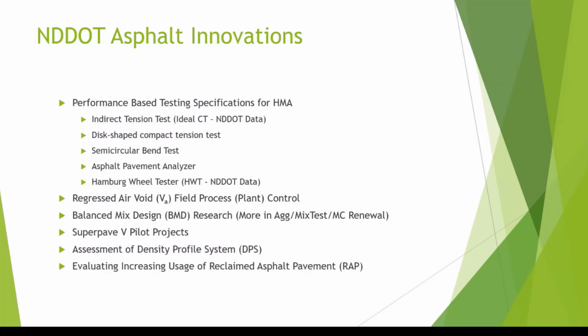And so that tends to take a little bit of that harshness that a lot of times a RAP mix introduces into the process, because obviously RAP is a processed aggregate already and has aged asphalt and so forth in it. And so that particular item there, the regressed air void, by putting a little extra asphalt into the mix during production, actually should help you with density.